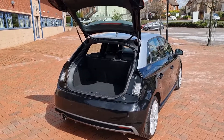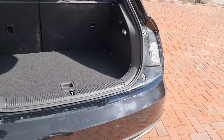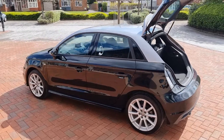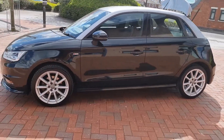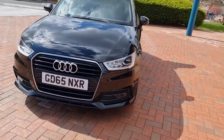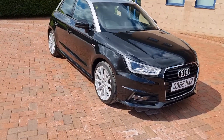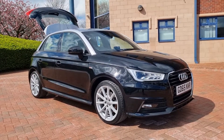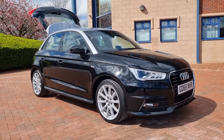Very, very good order indeed. Lots going for it - this car. Orca black, silver top, just 30,300 miles, service history with three stamps, just been serviced, two keys, fresh MOT, and zero road tax. On sale today here at Shelton Car Sales. Call us on 01543 506518, or email us at SheltonCarsales at hotmail.com.